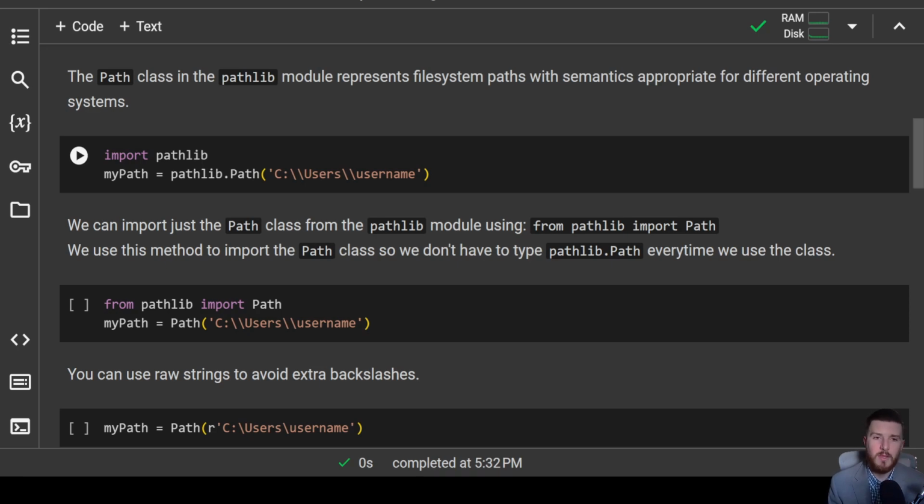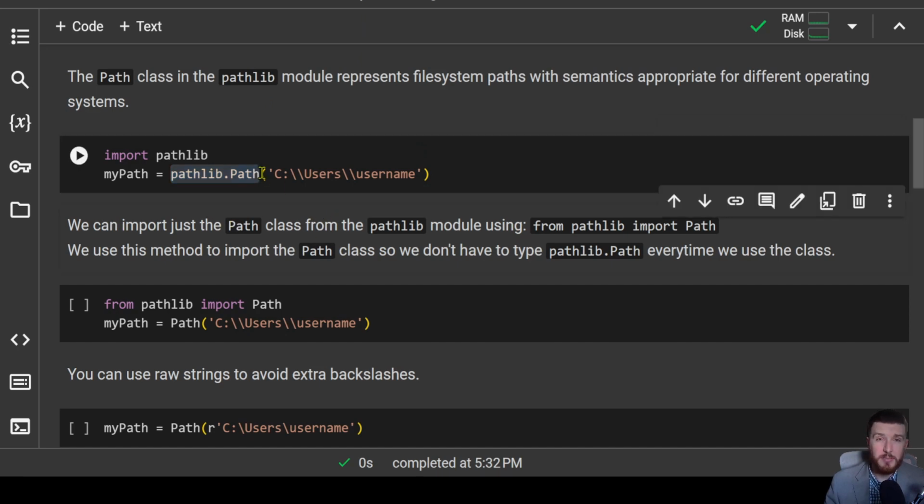But you import pathlib, and if you import pathlib, you can use the class by typing out pathlib and putting a period and then typing Path. So you're telling Python, hey, I want to use this Path class in the pathlib module.